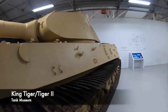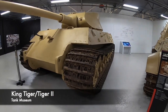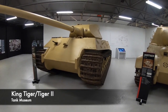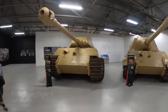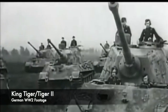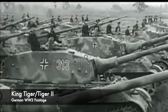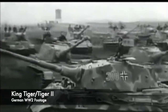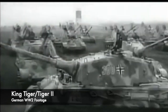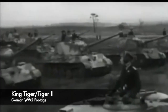The Tiger II was more agile than it looked. Weighing as heavy as it did, one could expect it to get bogged down and travel at the speed of a snail. However, it had a road speed of around 25 miles per hour against the roughly 30 miles per hour of the Shermans or the T-34s. The cross-country speed was about 10 miles per hour, which was half the speed of the other tanks. Despite its speed though, it had a good tactical mobility and could travel over bridges.